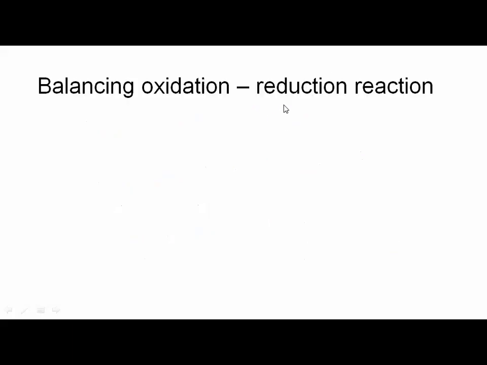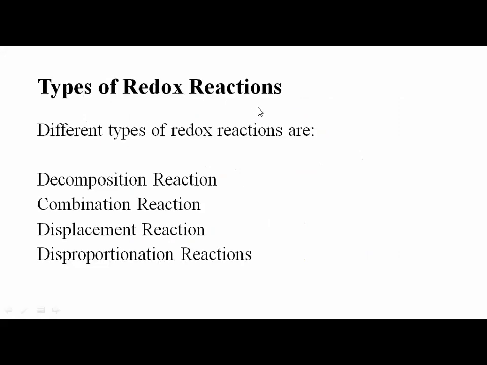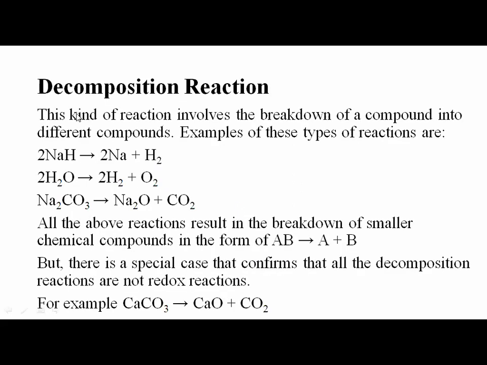Balancing oxidation reduction reactions. How to balance the oxidation reduction reaction. Before that, the different types of redox reactions. First, we will go through these. These are very simple, and then we will see balancing the redox reactions. The types are decomposition reaction, combination reaction, displacement reaction, and disproportionation reaction.